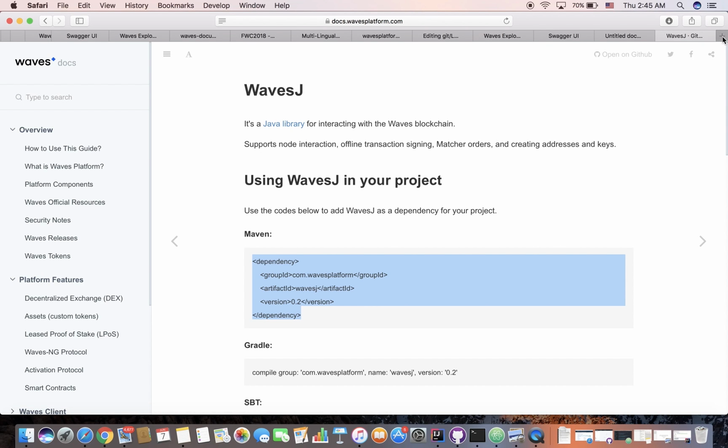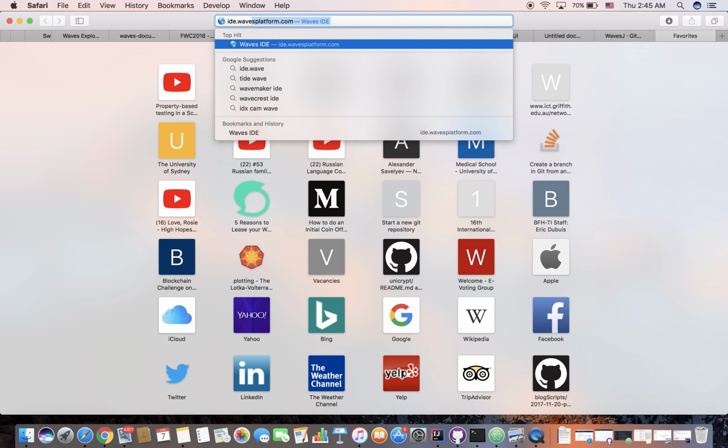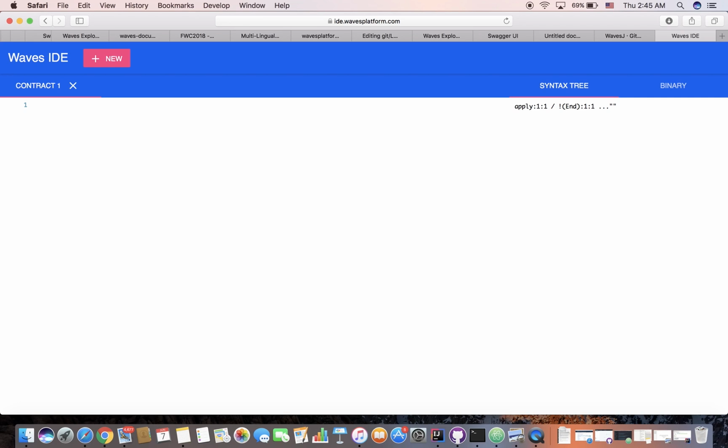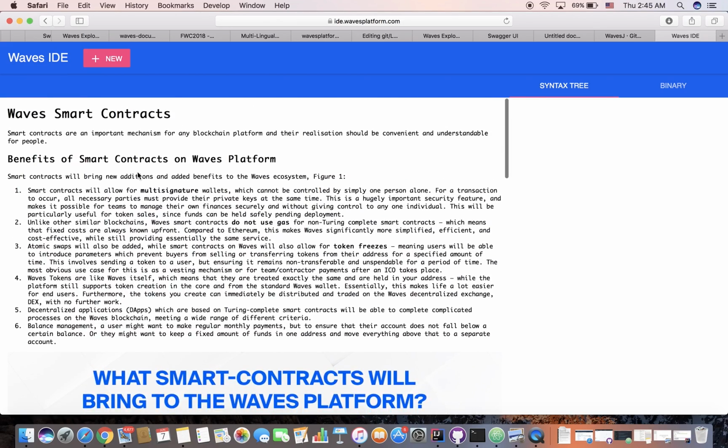We will use the new IDE, ide.wavesplatform.com. So here, let's take a look at Waves IDE. On the main page, you can read about Waves smart contracts.